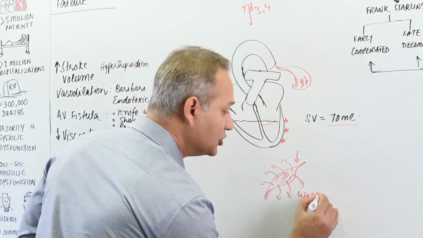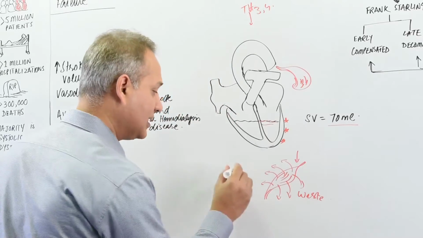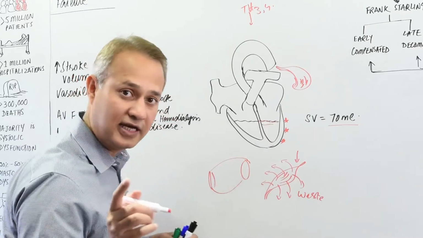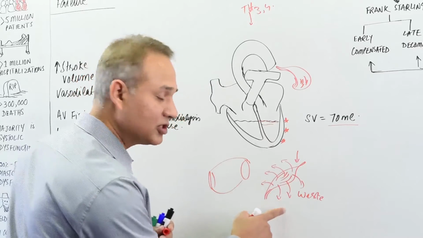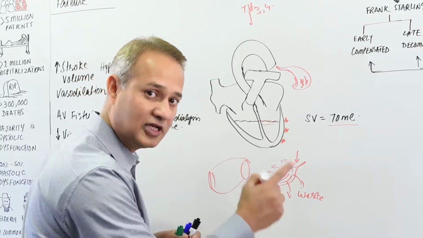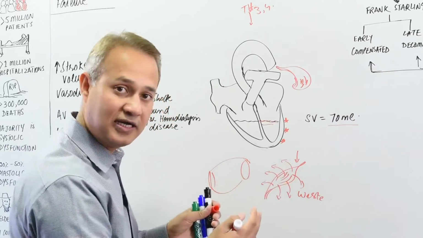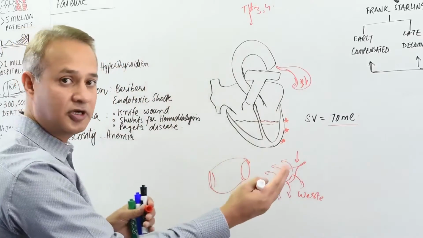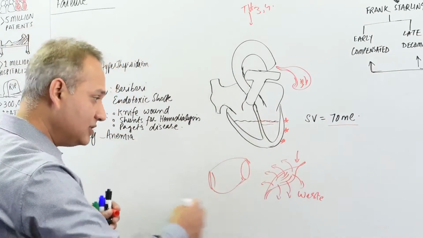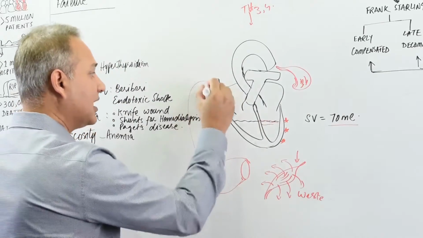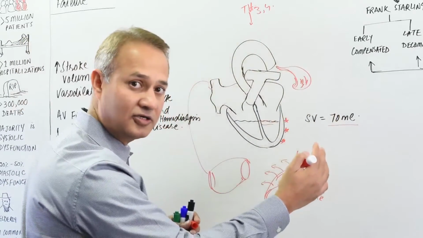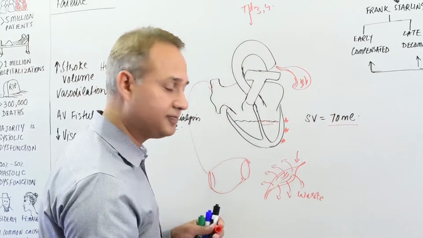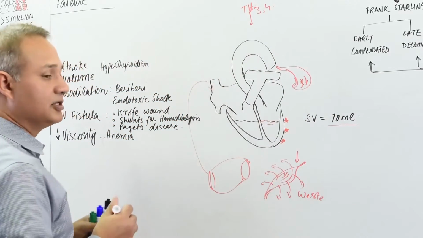That waste will cause an effect on the blood vessels, and the blood vessels would start dilating or constricting. If you have more tissue metabolites, the autoregulation, we've done these lectures, the blood vessels will start dilating. As the blood vessels dilate, the resistance to flow would reduce, and the venous return would increase, and that would increase demand on the heart to create increased ejection fraction or increased stroke volume. So that is hyperthyroidism.